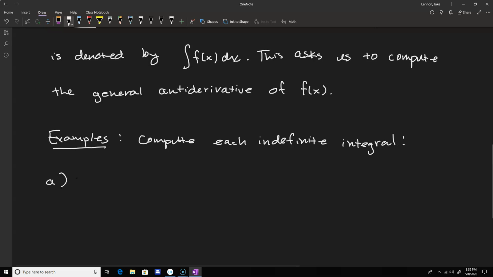So A, let's suppose we had, well, I said indefinite integral, so let's write it using the notation. So let's say we did the integral, and instead of writing f of x and telling you what it is, we'll just write the formula in between the integral and the differential. So what is the general antiderivative of x? Well, the power of x here, since it's not written, is actually just a 1. So if you add 1 to 1, you get an exponent of 2, then we need to divide by that number. So we get x squared over 2 plus a constant.